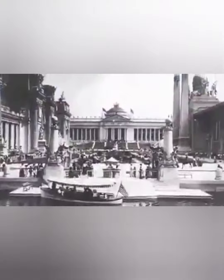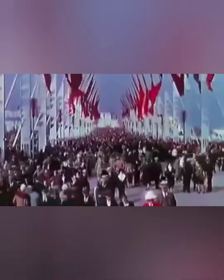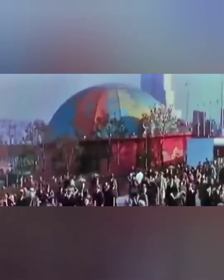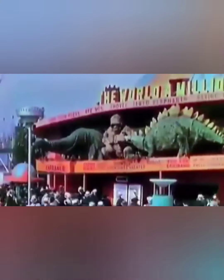Things like the World Fairs show there was a time in our past, not even that far in our past, where humans seemed to be at a completely higher level. Human living and human knowledge were constructed into the buildings using cymatics and sacred geometry. These fairs are so important to study because the history we know was invented at the time these fairs were going on — one of their underlying purposes was to teach a historical narrative to the population. The world we're walking into today has its origins during the time of these fairs.